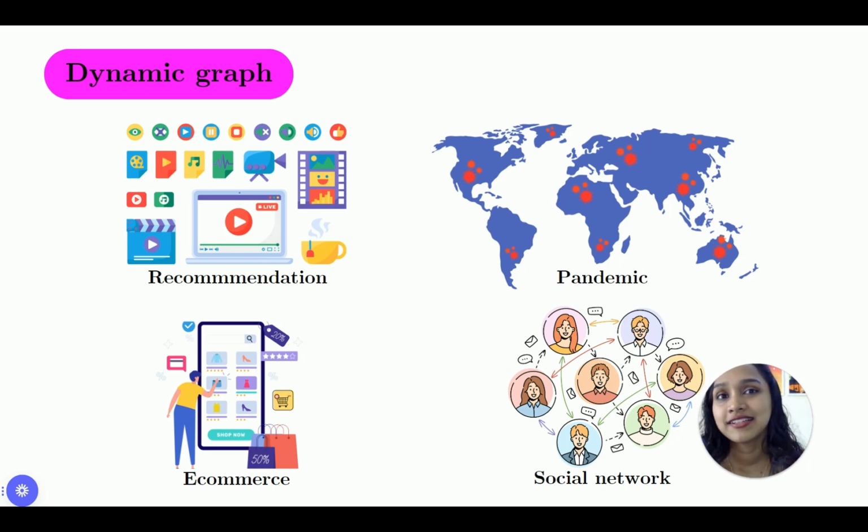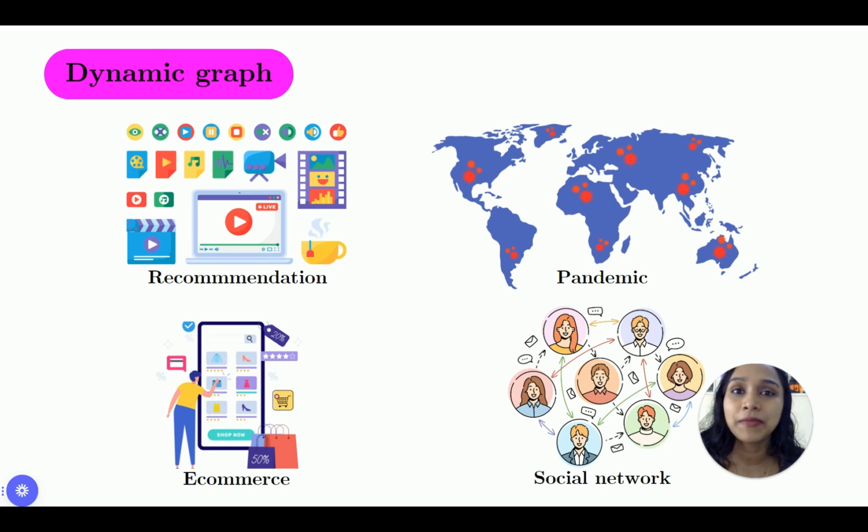Then this label can change. Initially, all the nodes can be susceptible people. Then when some of the population is infected with the disease, their label can be changed to infected. And at every instance of time, there will be interaction between the infected and the susceptible people. So at those instances, their labels can change, and at every instance of time, there will be an interaction between the people in that population. And once the people start recovering from the disease, their label will again change. At every instance of time, there are changes happening in a pandemic graph, which is also a very good example for a dynamic graph.